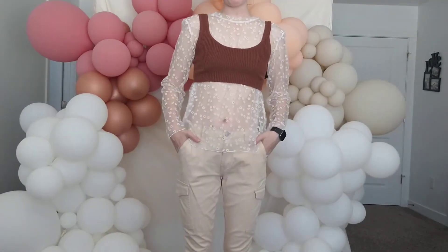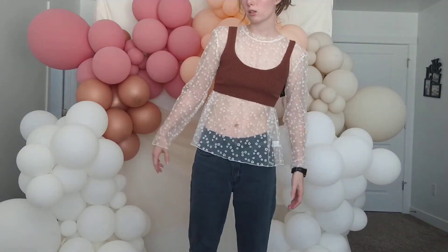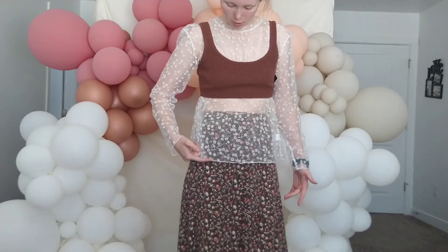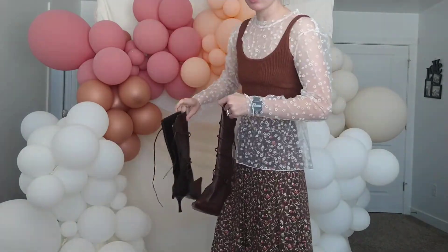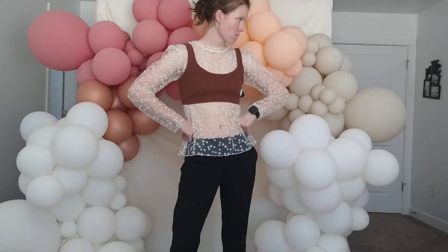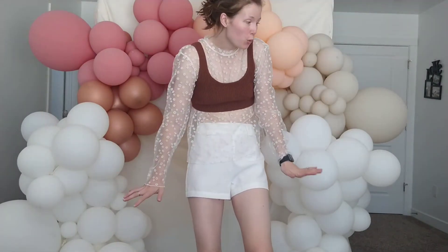Let's play some options: black jeans — no. Khaki skirt — no. Green pants — no. Brown skirt with flowers — not the same tones of brown, this is warm tone, this is cool tone. Black dress pants — no. I need something as playful and fun as the top and the balloons. The pinks match but nothing else does. I dare say it's getting worse.